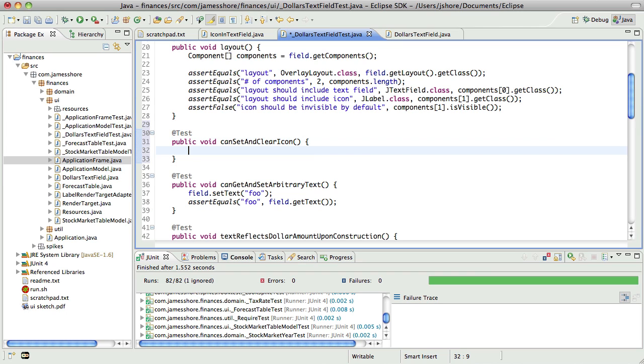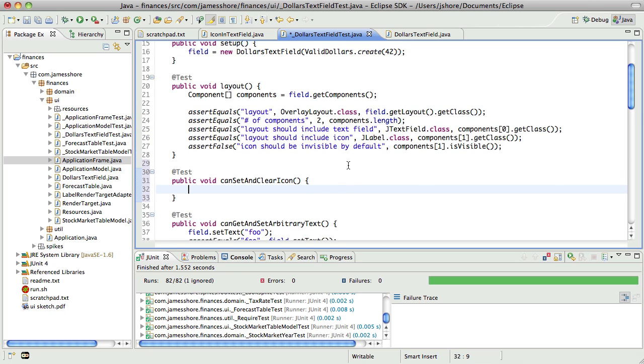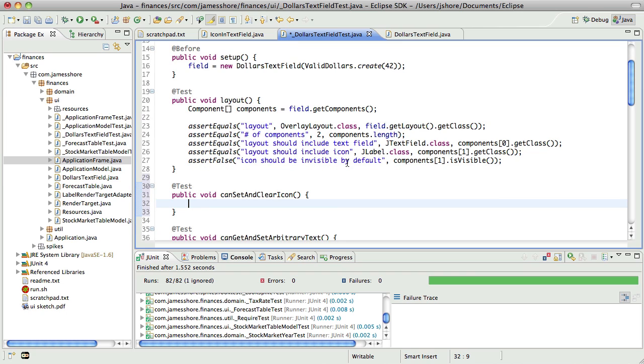And although I really don't like using nulls to indicate something important, I think in this case it's simplest for us to use null to mean no icon. So let's just do that.